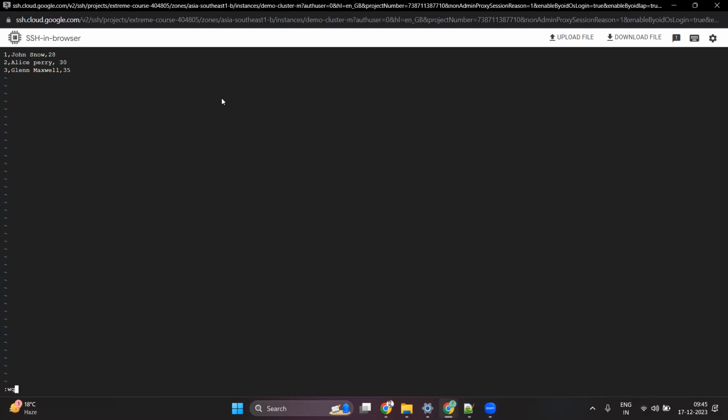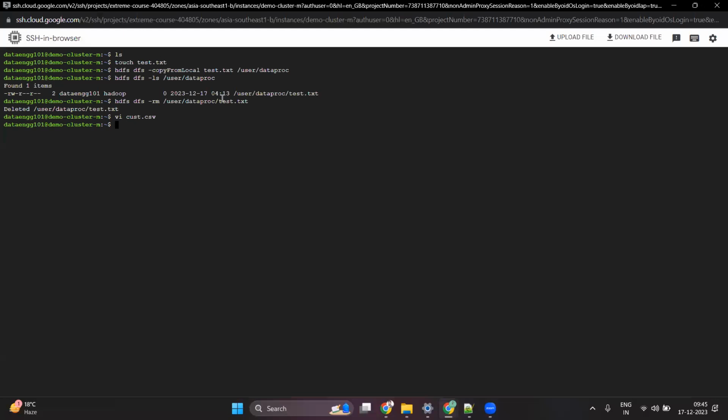Now I have created a file cust.csv. I'm going to create a folder inside HDFS: hdfs dfs -mkdir /user/data-proc/data. I'm going to create this data folder, inside which we'll keep all the data that we have.